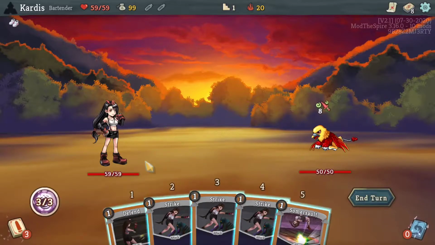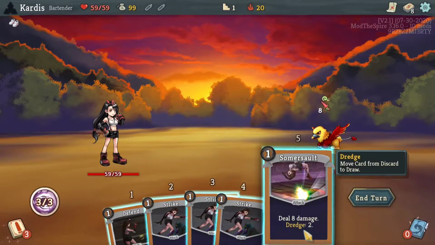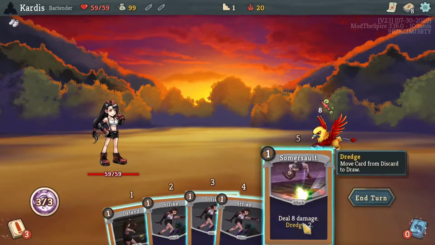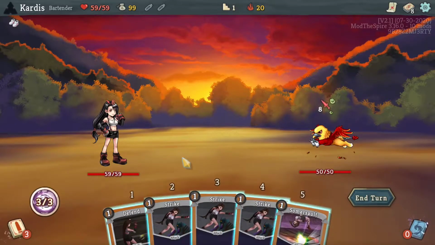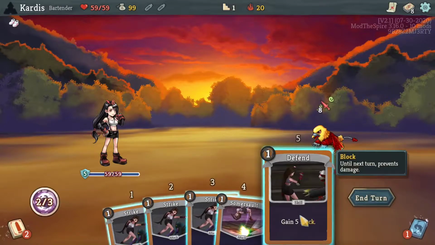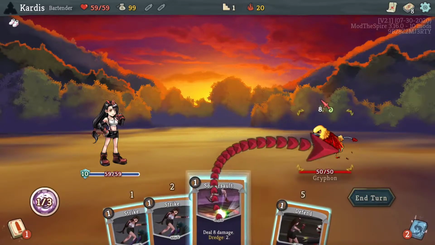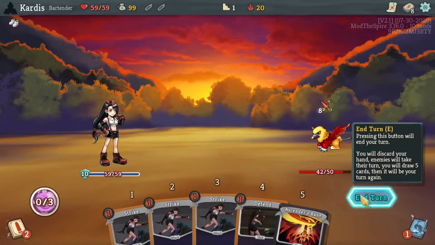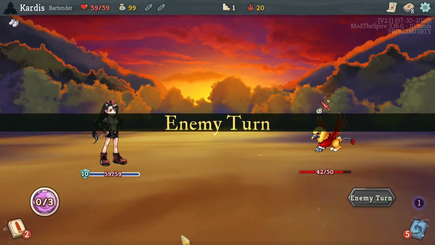So what to say about this character? So first of all, she has this dredge mechanic, so you can move cards from discard to draw. It lets you kind of manipulate your deck in interesting ways if you can pull it off. So let's go ahead and block, and then let's put these block cards back in the deck. So we're guaranteed to draw some block cards next turn.